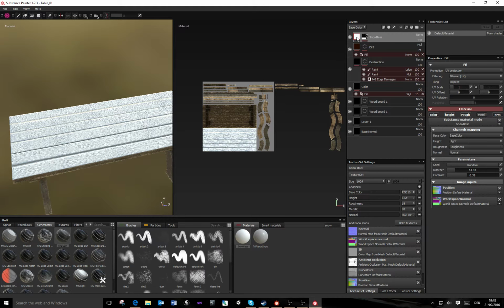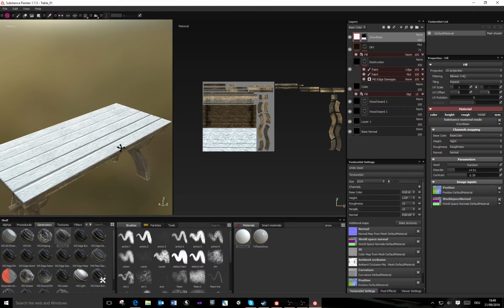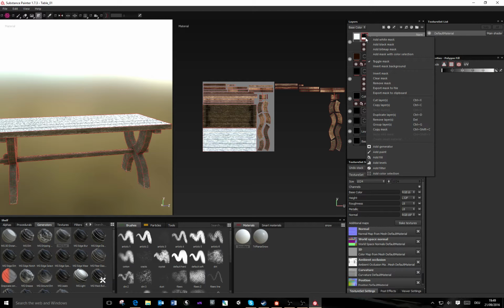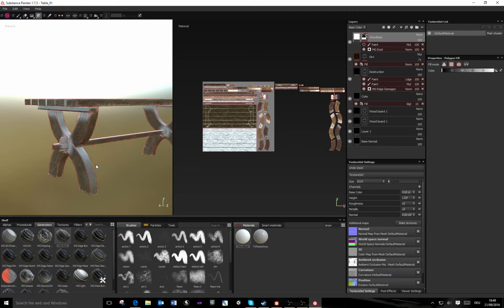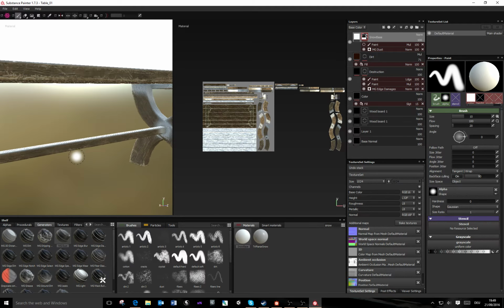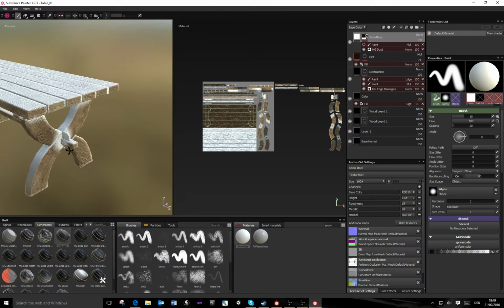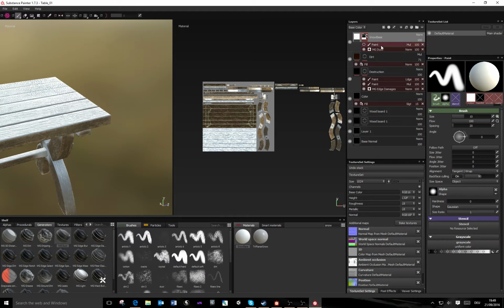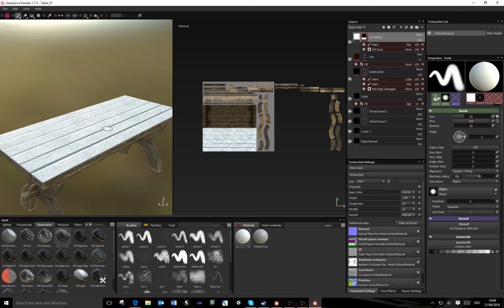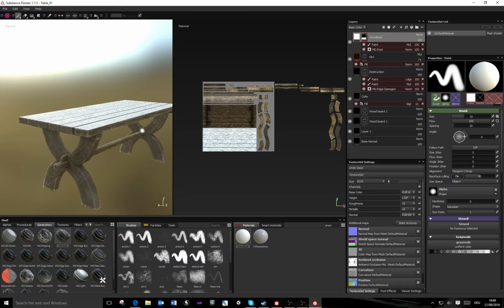For example, to use something like TriPlanar mapping. Maybe you can use it on a lot of different parts, or maybe rocks or something else. But you see we have some snow on it. It's a really bad asset to show that. But yeah, so this is the way how you can bring your substances into Substance Painter.